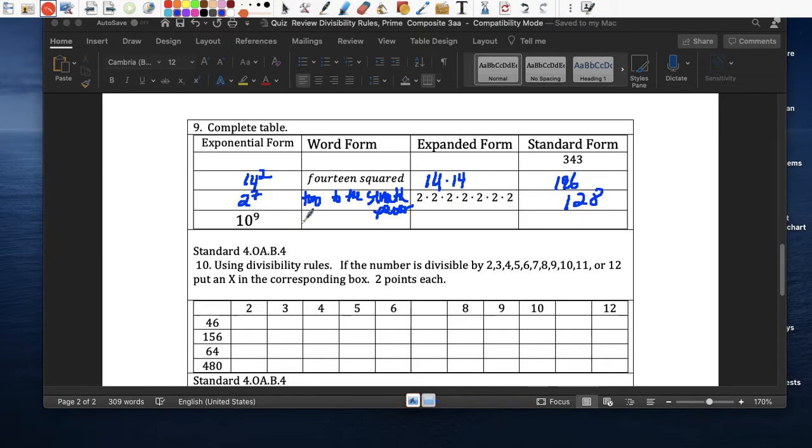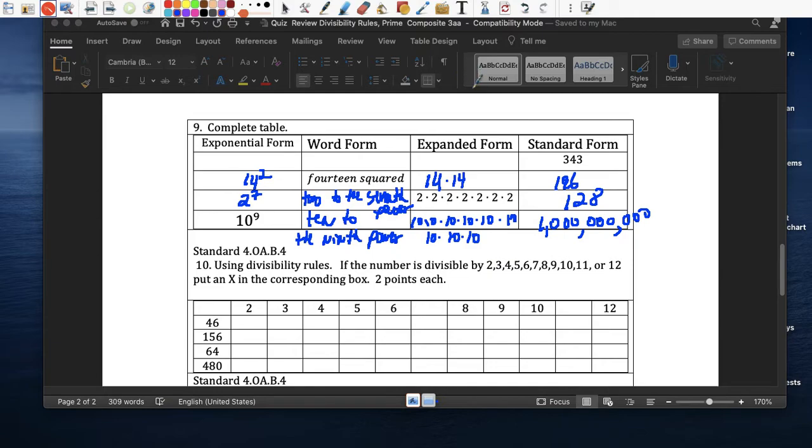10 to the 9th power. So we're going to write 10 to the 9th power. And we write 10 times 10, 3, 4, 5, 6, 7, 8, 9. So that's 10 times 10, so 9 times, right? So the trick was when we have 10 is just we can write 9 zeros, right? Because of the power. So 1, 2, 3, 4, 5, 6, 7, 8, 9. Okay. And there's our $1 billion.